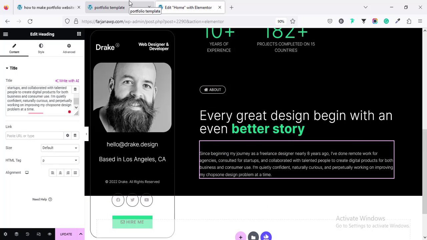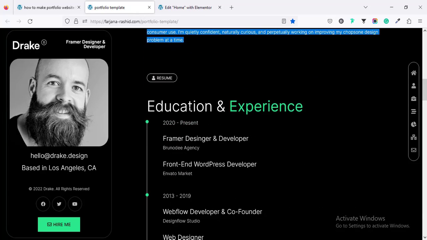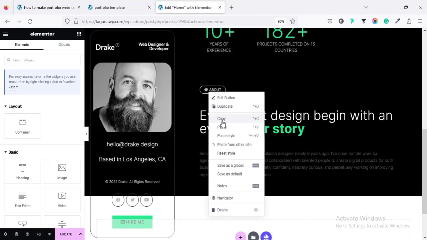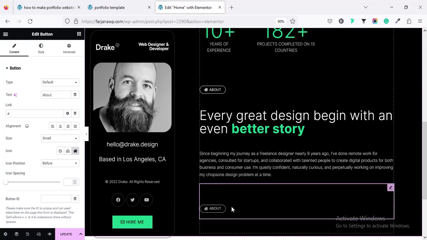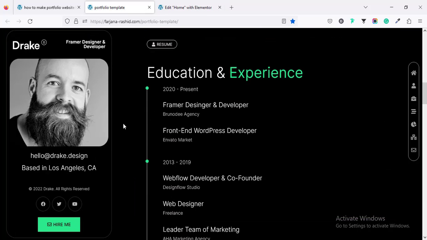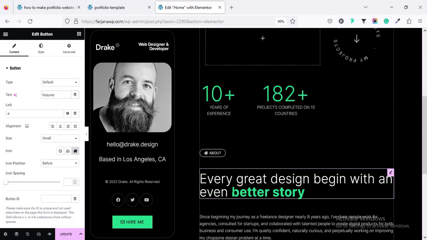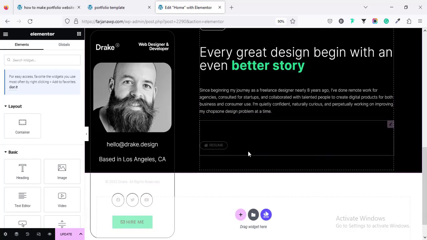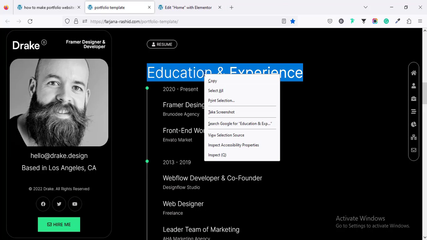Going to copy all this. So now going for the next, here will be the resume, so we can create this section. Going to copy again and paste, change the text to resume, then this title, and going to copy all the text.